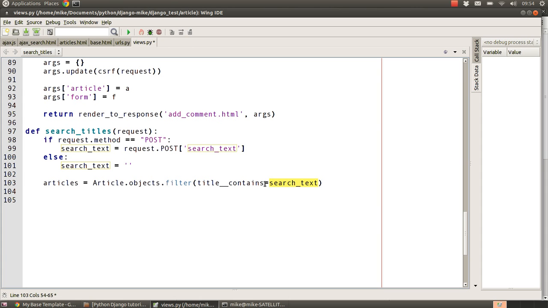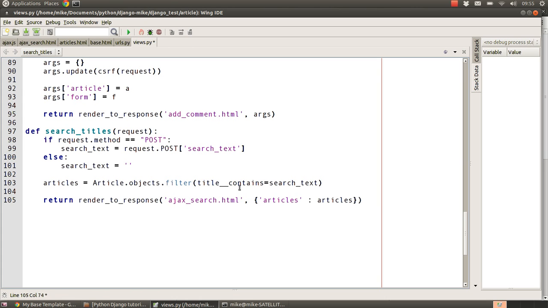There are other ways of doing it, and if you want to know more about what else you could tack on the end of there, then it's worth doing a quick Google. You'll be able to find out. Just basically search for the filter function, Django filter or model filter function, and that should give you a good idea of some of the other things that are available, and there's some pretty handy stuff in there, so I'd advise you to go and have a closer look at that.